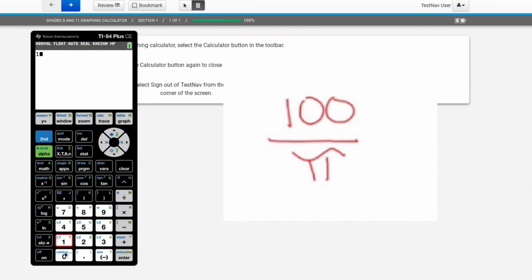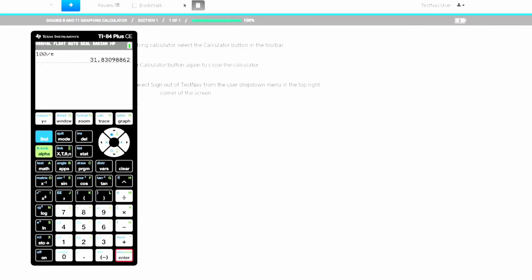All right, so 100 divided by, that is not the button I wanted to hit. Start over. All right, so 100 divided by pi, which is second caret thing, is going to give me 31.83. Who cares? As I said previously, we're rounding this guy down. So let's round it down to 31, go back and circle the answer, and I'm done.